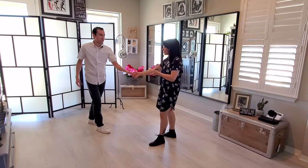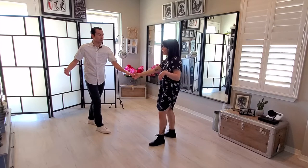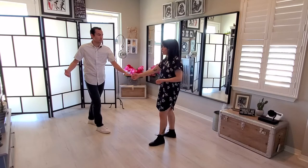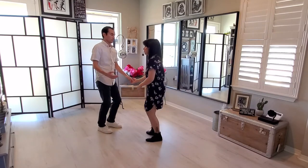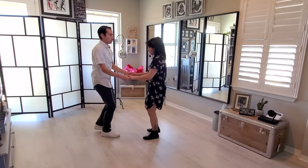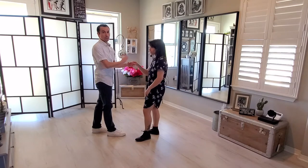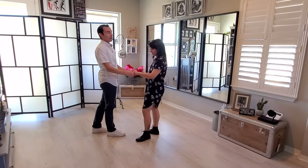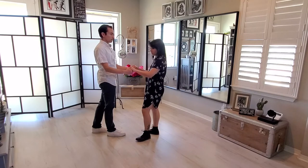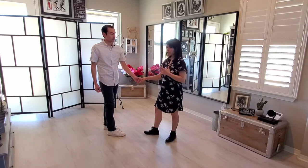We're just going to offer, Leeds, you're just going to offer this right hand so that we get into now open position, right? Because we're going to be going into hammerlock after this, right? So open position, all you would do is you're going to take your triple step here, triple step, close the gap, and rock step. Leeds, you're just going to offer that right hand. Same way you would with this hand when we were enclosed, our left hand. We're going to hold a cup, and she's going to stick her hand on it. Or like you're riding a motorcycle follows. So once you release your partner, you're out here. You're a little bit further than usual.